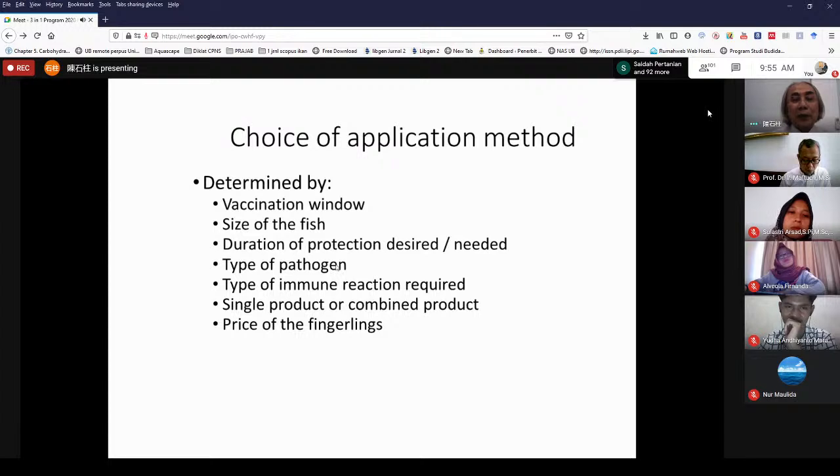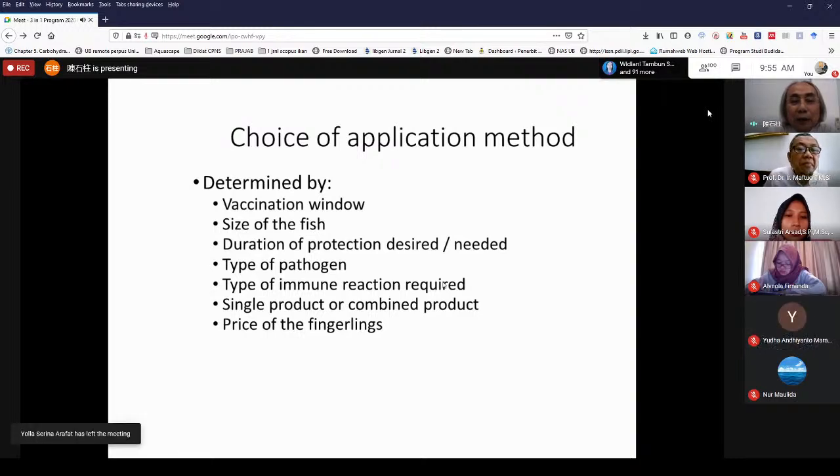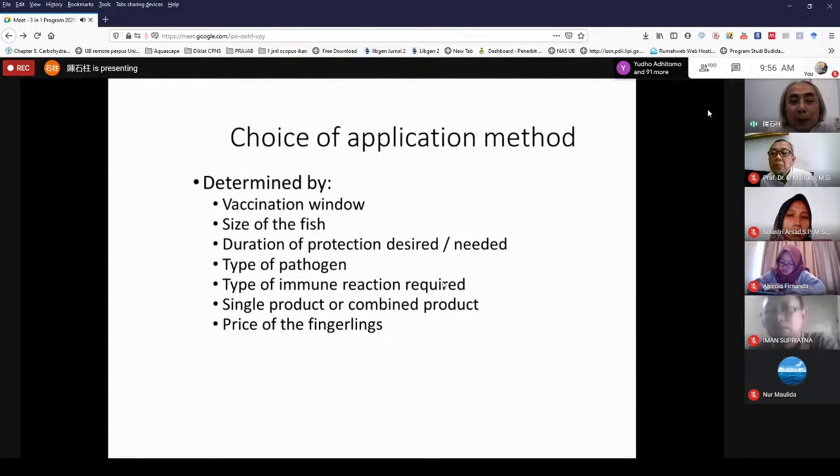Type of the pathogen. Okay, whether it is a bacterial infection, parasite infection, or viral infection, the immune response differs. For instance, as you know, virus infection and general bacterial infection have different immune responses because a virus cannot survive outside of the cell, right? So if there is a virus infection in fish and you want to develop a vaccine, it is better that the new vaccine can induce cellular immunity, meaning increase cell activity. Because cell activity is very important, since antibodies sometimes cannot kill the virus. The cells can kill the virus. So for intracellular pathogens or virus infection, we need to be concerned about their type of immune reaction, especially CMI, cell-mediated immune response or immunity.